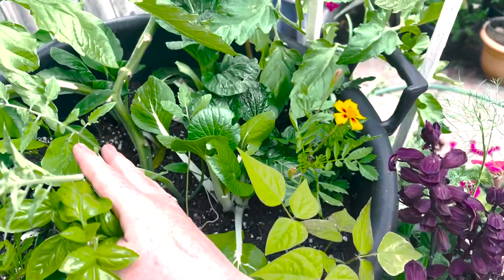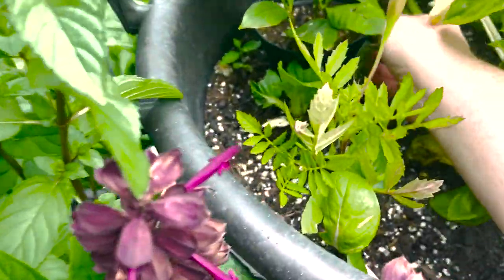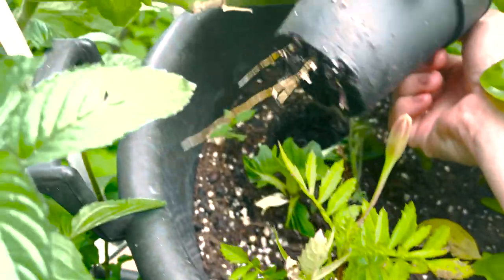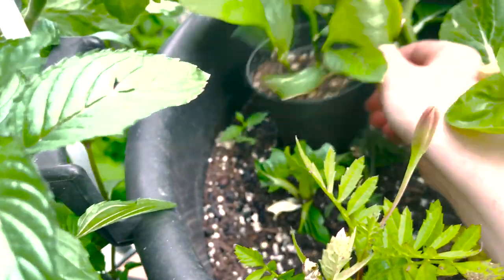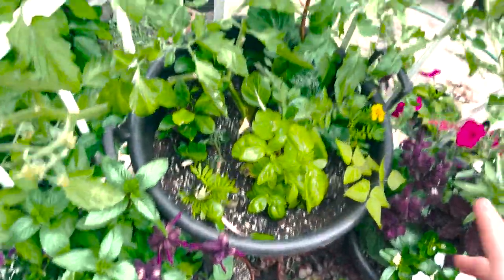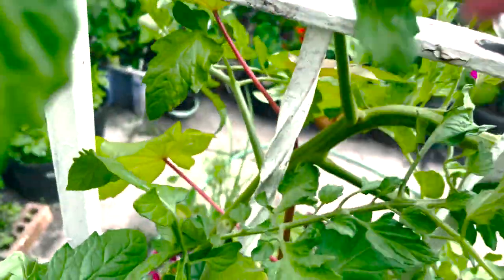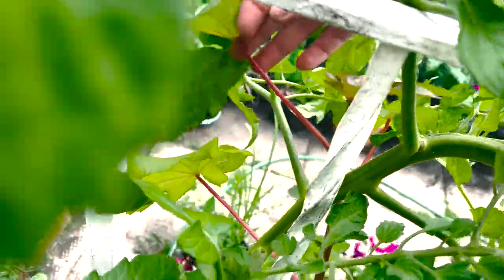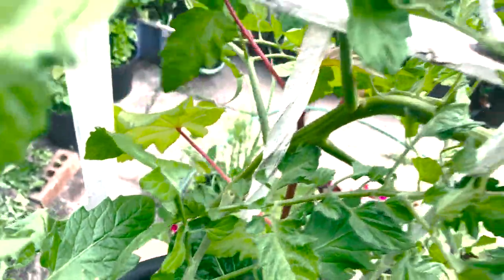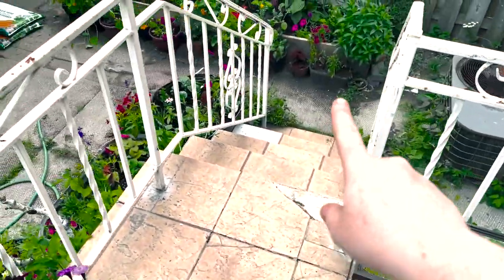There's also some bok choy back there and also my lemon cuttings from my lemon tree. Oh my gosh, look at this. They have grown into the soil. That's amazing. So that is what's on the porch. There's also a little castor bean back there. Can you see him? Here's one of his leaves. Oh, there, he's in there too. But that is the back porch. And now let's make our way to the first garden bed.